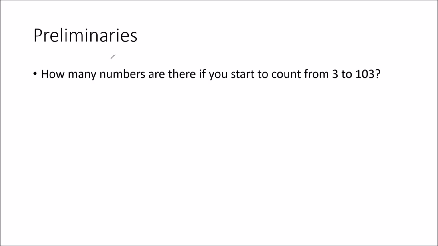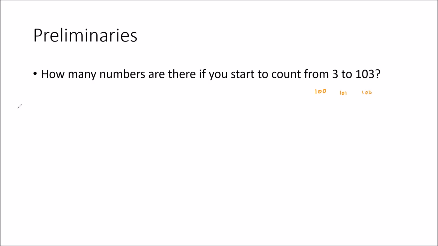They look very simple, but kind of tricky. All right, so this is the first problem. How many numbers are there if you start to count from 3 to 103? Normally, I would get answers like 100, or some people would say 101, and then 102. Actually, some people would say 102.